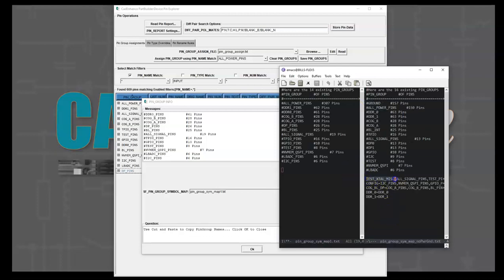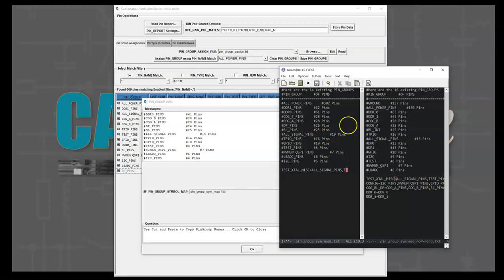We wanted a symbol called test_extl_mis, so we'll call it test_extl_mis, and we do an equals, and then we know we wanted the all signal pins. These are the pins that we didn't end up classifying into a pin group. Those are the ones we left over.